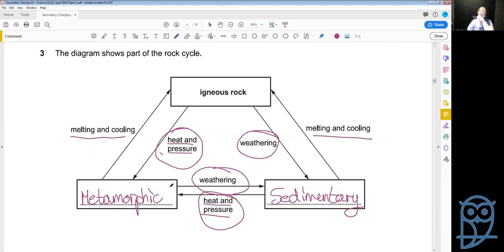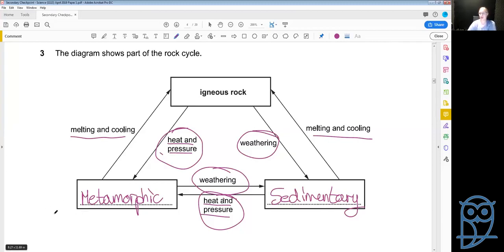So an example that I can give here is through weathering, old bits of trees and algae and all sorts of things can get broken down and turned into charcoal. And then if you apply heat and pressure, say at the bottom of a volcano, or just due to the fact that it's lower down, deeper into the earth, then that charcoal can turn into diamonds. So that is how we get diamonds. Diamond is a metamorphic rock.